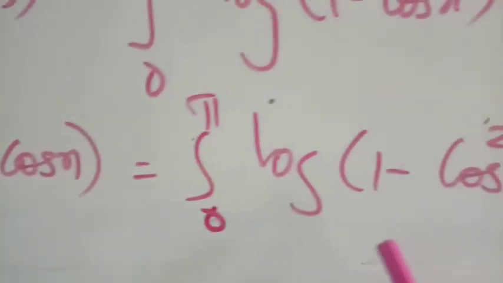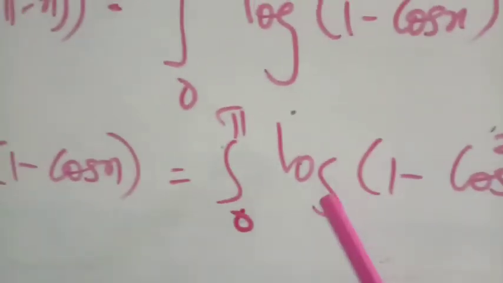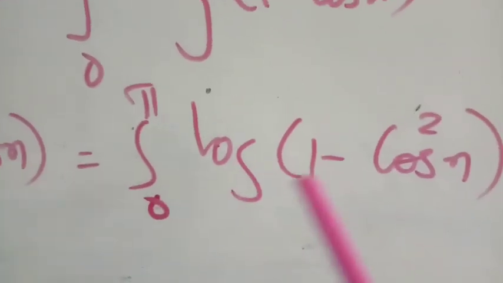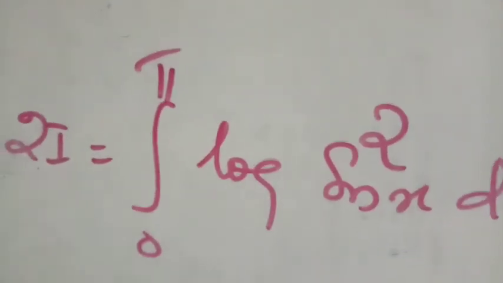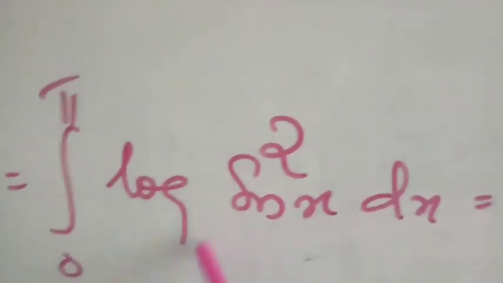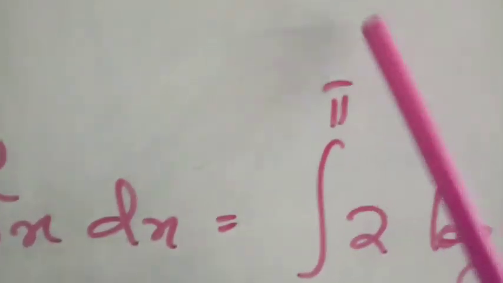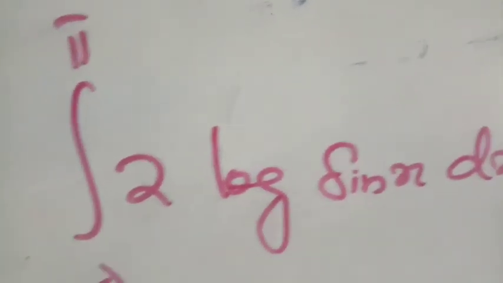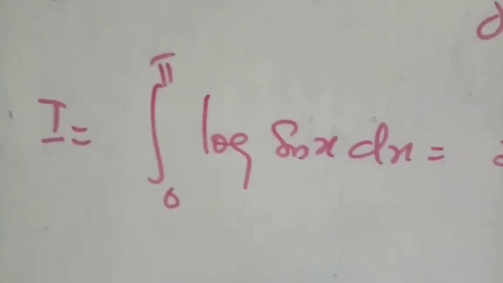So what is this? Log a plus log b is log of ab. That is 1 plus cos x into 1 minus cos x, log of 1 minus cos square x. That is 2I is equal to integral 0 to pi log of 1 minus cos square, ആരാ? sin square x. ഇത് ലോഗ് ഓഫ് എക്സ് പവർ എൻ ആണ്, ലോഗ് ഓഫ് എക്സ് പവർ എൻ എന്ന് പറഞ്ഞാൽ എൻ ലോഗ് എക്സ് ആണ്. That is integral 0 to pi 2 log sin x dx. Now you can cancel 2 from either side. So I is equal to integral 0 to pi log sin x.